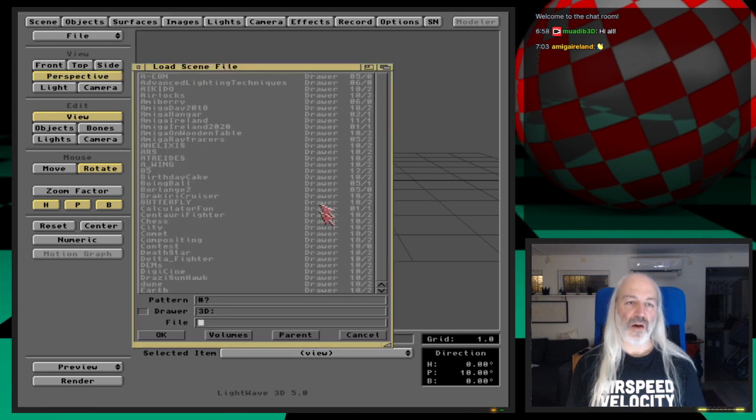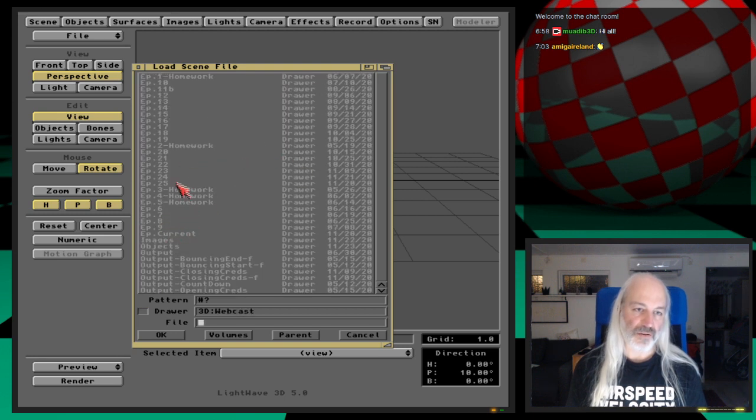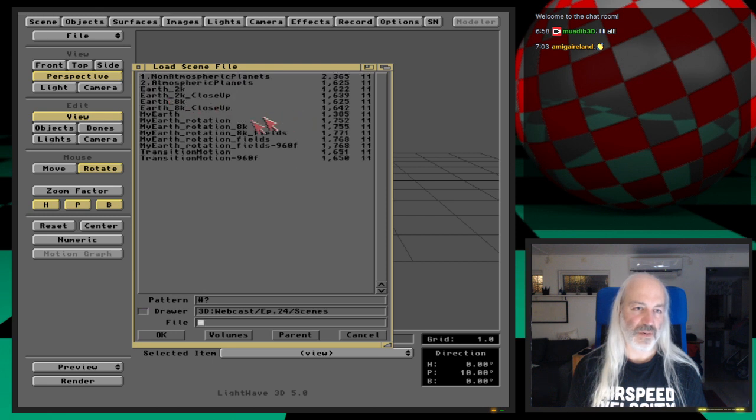We have our Earth. How do we set up our scene so that this transition will take place when the sun stops shining? So let's start by loading our scene first. Okay, so that was the last episode, and my Earth rotation, yes, that is the one I have added.